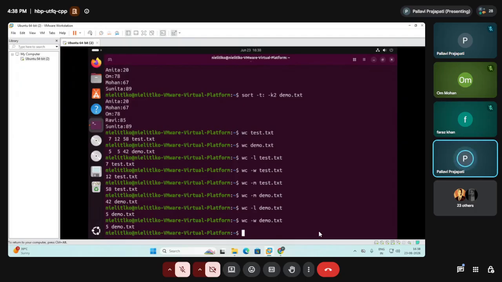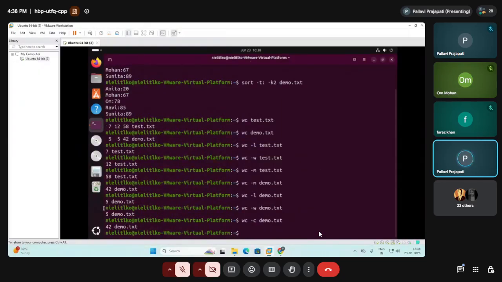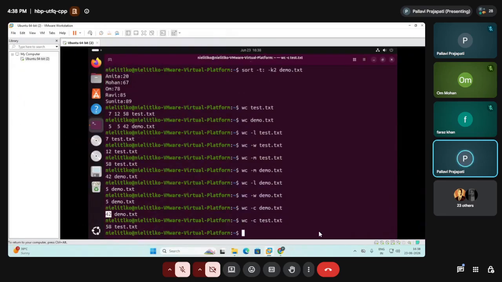In a similar way, if you want to count the bytes, you will use c. So 42 bytes are taken by this demo.txt file. And the number of bytes taken by test.txt is 58.